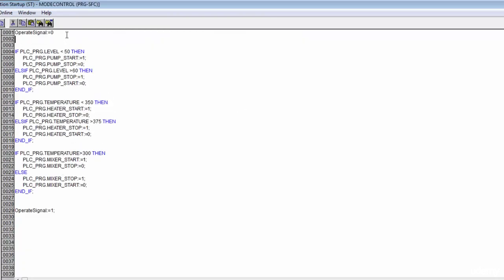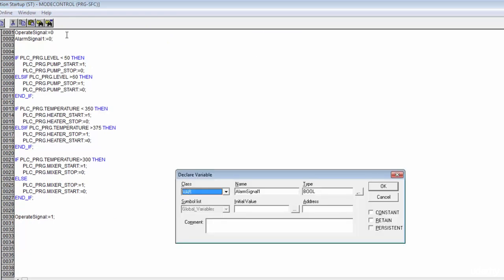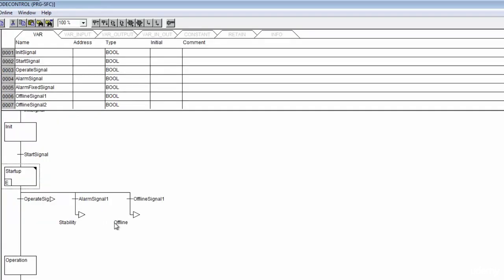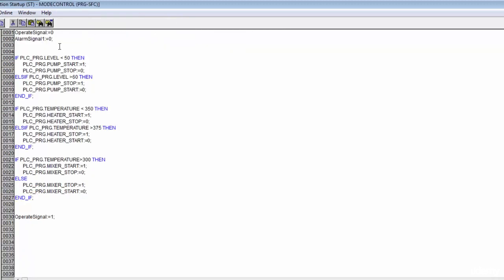We've got our operate signal is 0. Our alarm signal is going to be set equal to 0. And let's go ahead and call that a bool because it wasn't already defined. Let's jump out of here, and we're going to take our offline signal as well, pop back in, and that's going to be equal to 0; And okay, so now we've got our 3 transitions being set equal to 0, but we're going to conditionally be setting one of those equal to 1.